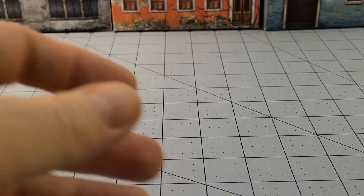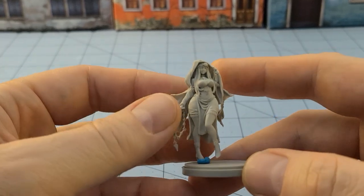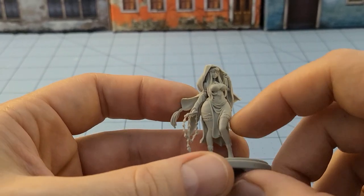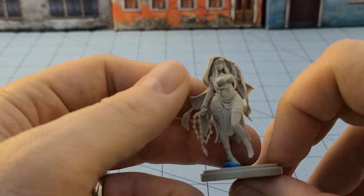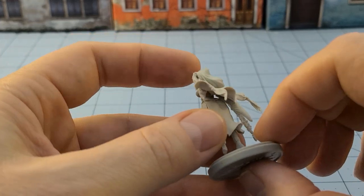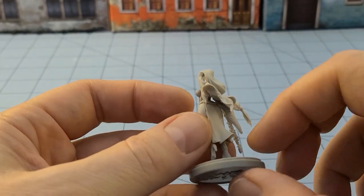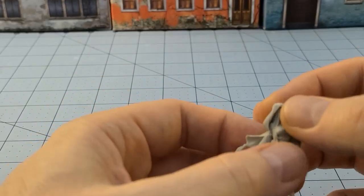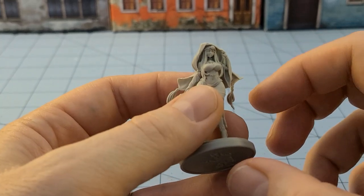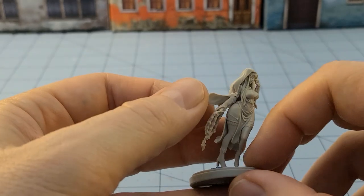Despite the fiddly nature of her, we did manage to get the Holy Mage all put together. I've got her just globbed on in the blue tack there. Unfortunately, the sculptor decided that she only wanted to have one of those legs on her base — I'm not the biggest fan of that. They are precarious enough without making it even worse. Those tassels are also just waiting to get snagged on something. I figured out it goes right there. It is a cool sculpt though — I dig it.